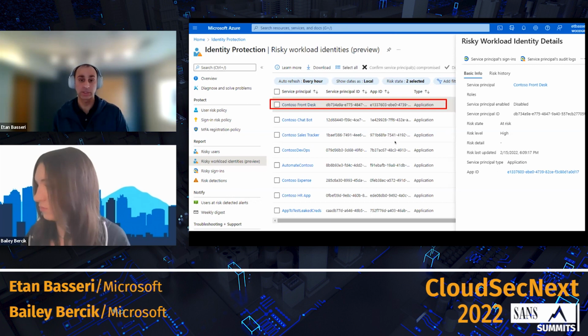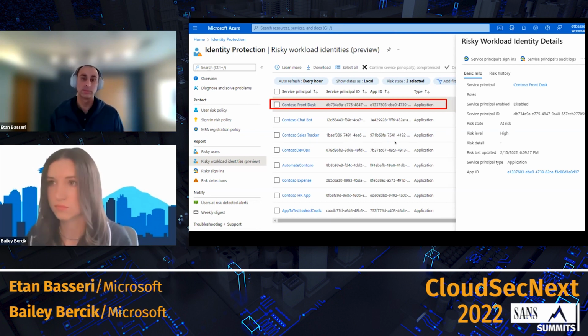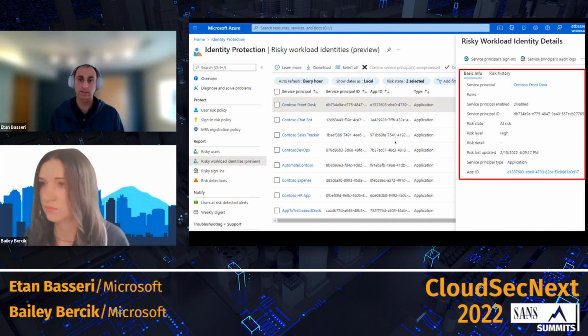And for all of these applications, there could be a different reason why. We're going to go into the detections, but this is the account level risk, right? So every single application has its own identity, i.e. its own account, but the risk level is actually fed by something called detections. I'll get into that in a second.